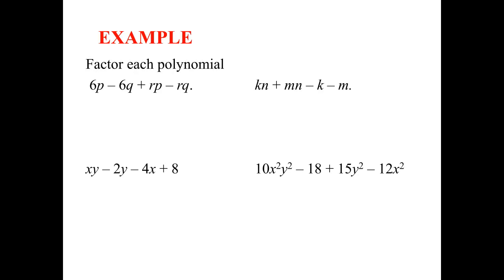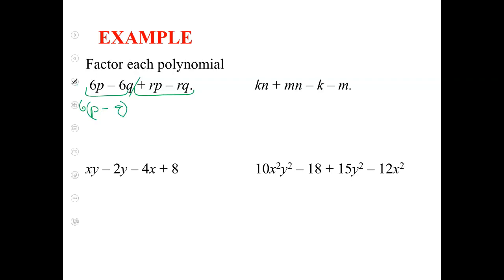I could factor out a negative 1, but all that's going to do is change my signs. So we factor by grouping. We group the left half and the right half together. And then we check for a greatest common factor among each of those. What is my GCF for the first 2 terms? 6. What am I left with?